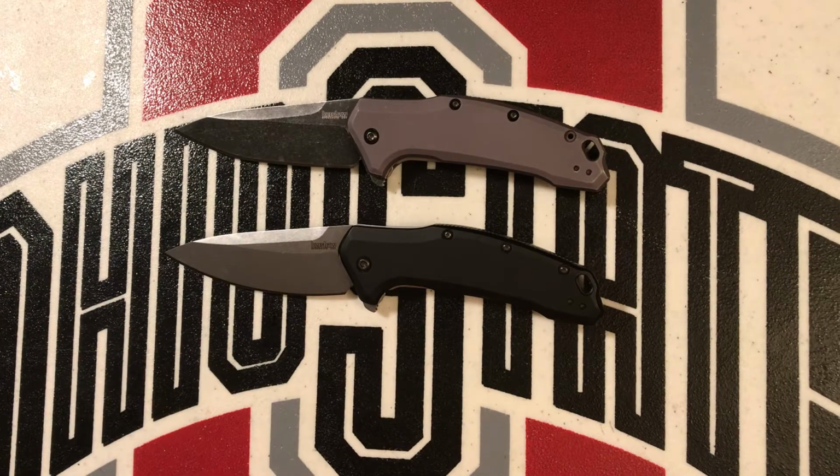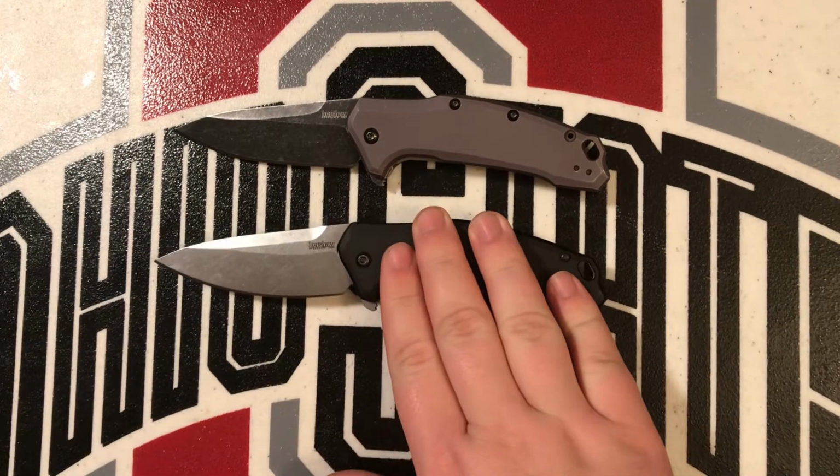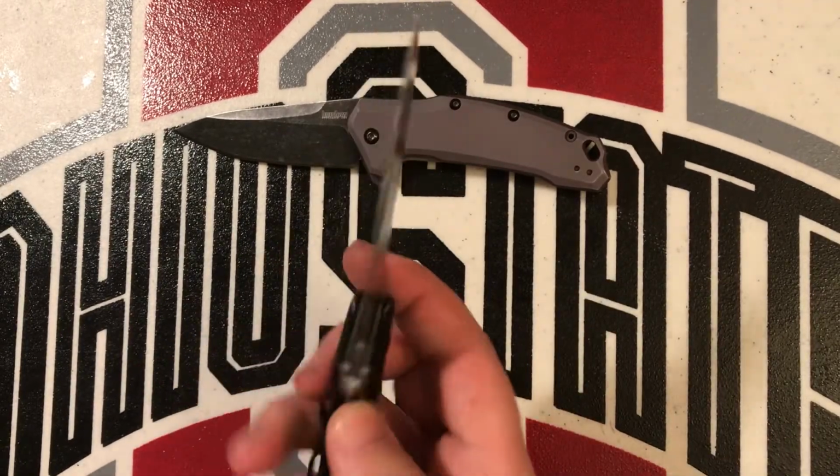There are a whole bunch of other brands that are coming up with incredible actions. I can think of, let me see, Steel Will, Rake Knives, Best Tech, and now Artisan has their budget line, CJRB. Amazing looking knives. I have yet to get one, but getting slightly off topic. This is getting to be a bit expensive for spring assisted knives.